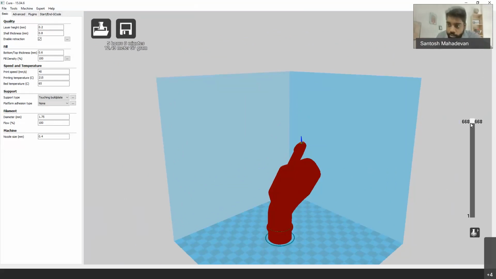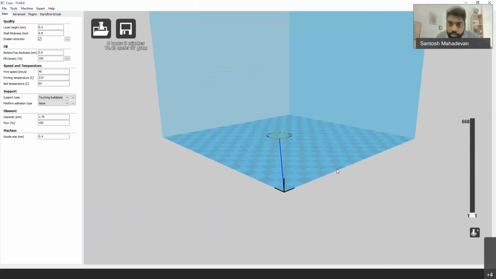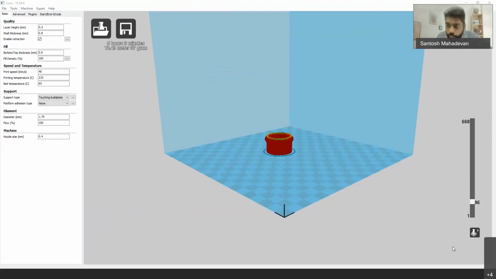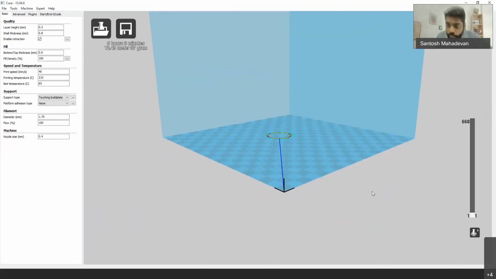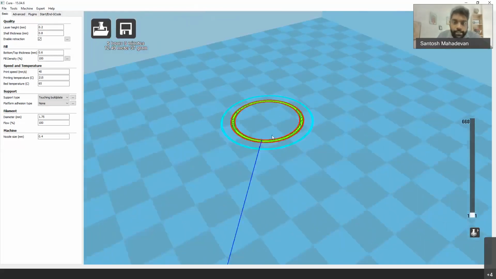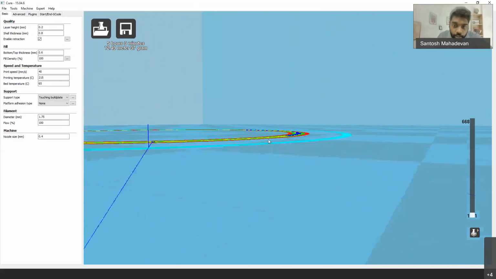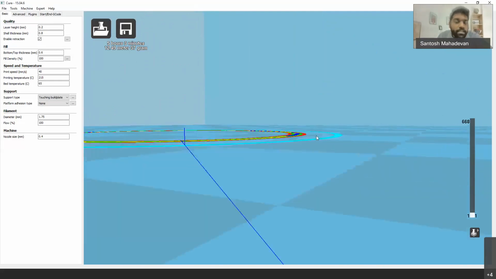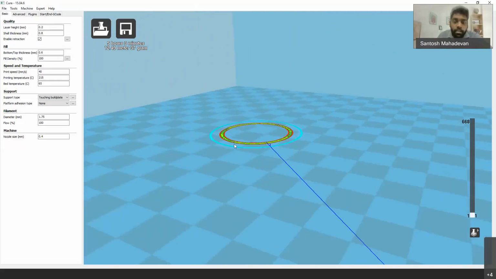Let me tell you how the whole 3D printing process starts. You can see that the object starts off as a simple cross section at the first layer, and the height of this layer is about 0.2 mm. You may not be able to see it because 0.2 mm is really thin.